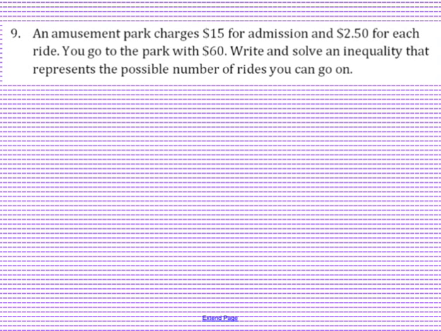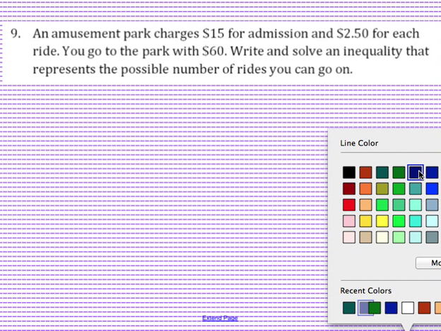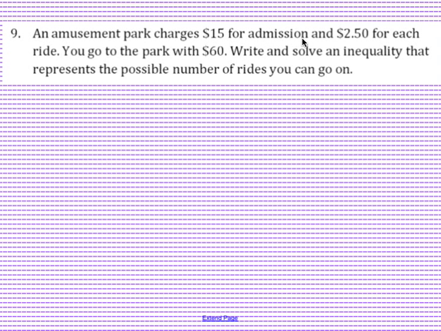Now let's take a look at some of these word problems. So we're going to put this into practice. An amusement park charges $15 for admission and $2.50 for each ride. You go to the park with $60. So what does that tell me? If I only bring $60 to the amusement park, whatever I spend has to be less than or equal to $60. I can't spend more than $60 because I don't have it.